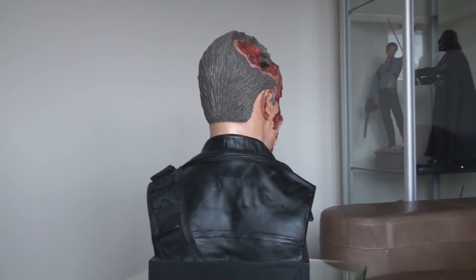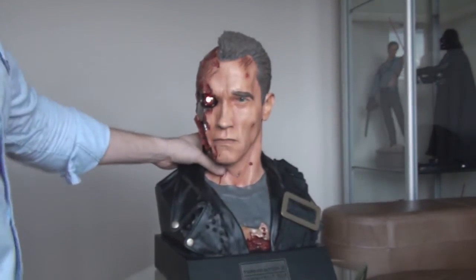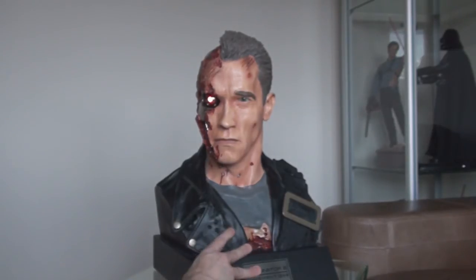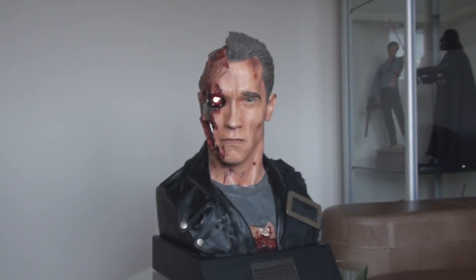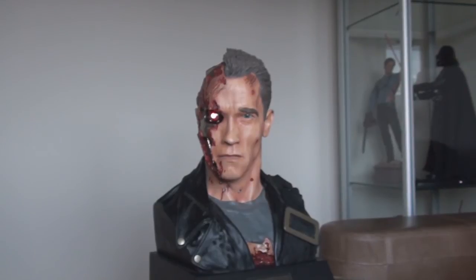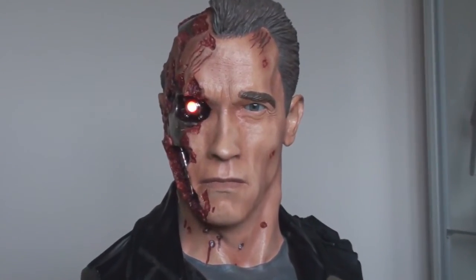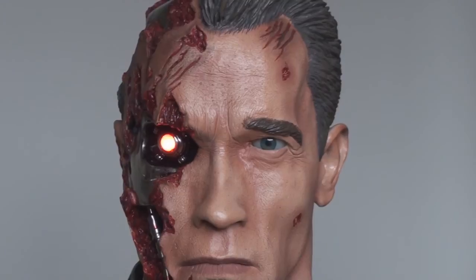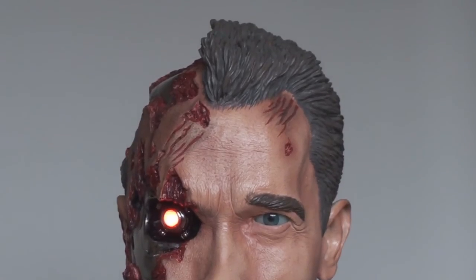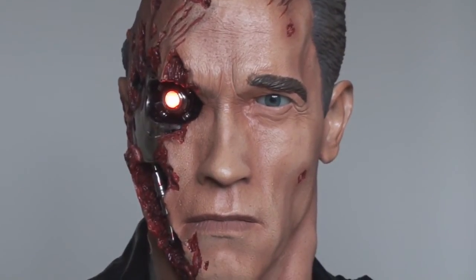Yeah, I have to say that this was worth every penny. It really was. And that was the one that got me started on collecting Sideshow pieces. And as I mentioned in the previous review, the review that actually sold me on it was the one done by Nightslade. And I know he's lucky enough to have this model and the original Predator bust, which is phenomenal. I would love that first edition Predator bust. It just is phenomenal.